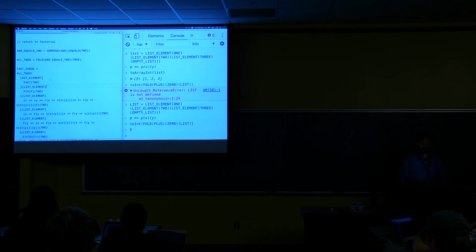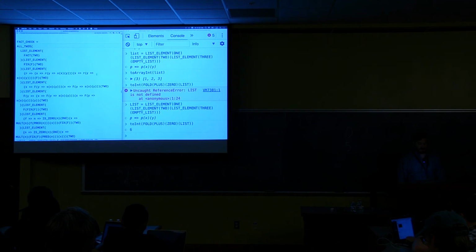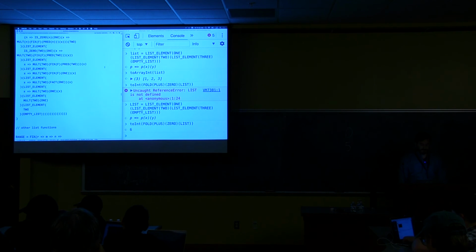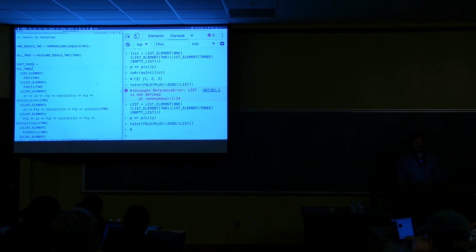So I wanted to write a proof for you of my factorial function. I wanted you to really believe me that every reduction step is the same, but without having to cut and paste all of them. So I created this neat little function, which I assume you have in your file, fact check. This is a really ponderous list of every reduction step that you saw above in the code file of factorial. And all I'm essentially doing is folding over that list a function that determines whether or not that particular reduction step equals 2.